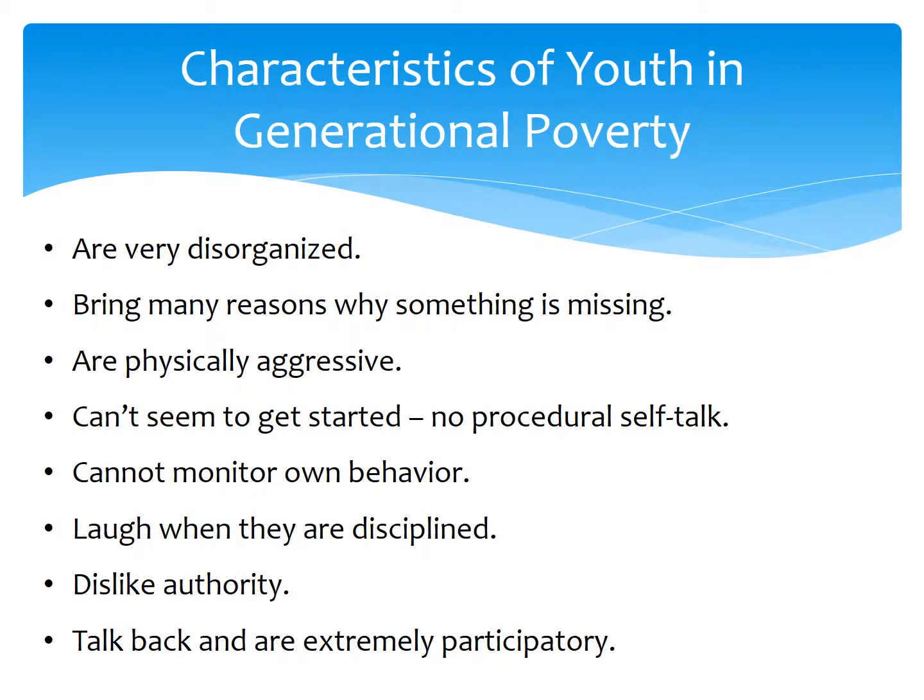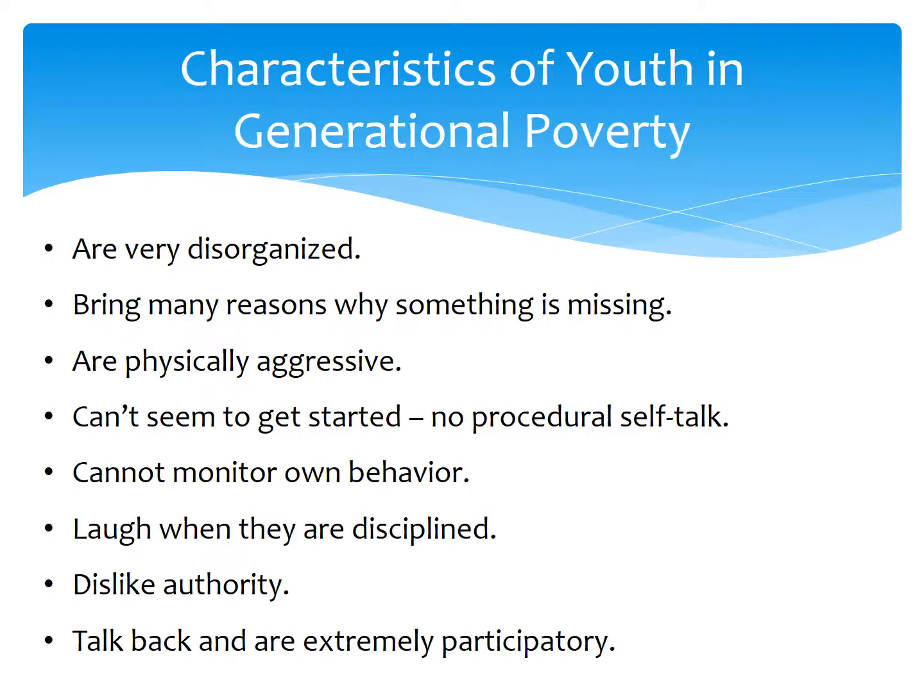As you know, our youth are often very disorganized. They will always have lots of information as to why something is missing. You will notice that room keys will go missing or homework assignments. Our youth are often physically aggressive. They can't seem to get started on assignments or projects. This is because they do not have self-talk skills. This is the ability to talk yourself through a problem and the steps needed to finish a project. We need to directly teach them these skills and demonstrate using these skills.